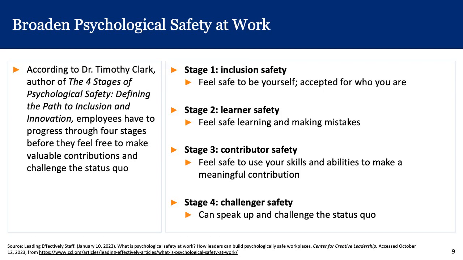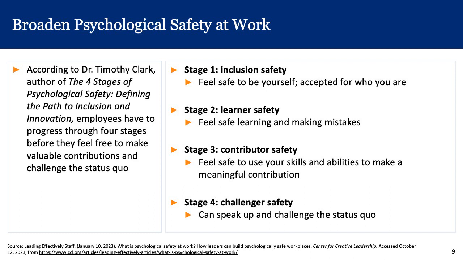According to Dr. Timothy Clark, the author of The 4 Stages of Psychological Safety: Defining the Path to Inclusion and Innovation, employees have to progress through 4 stages before they feel free to make valuable contributions and challenge the status quo. So as employers, we need to make sure that our employees can work through these stages in order to make their maximum contribution. Stage 1 is inclusion safety. They feel safe to be themselves and they're accepted for who they are. Stage 2, they feel safe learning and making mistakes. So when they make a suggestion, they're not shot down by their colleagues or their boss.